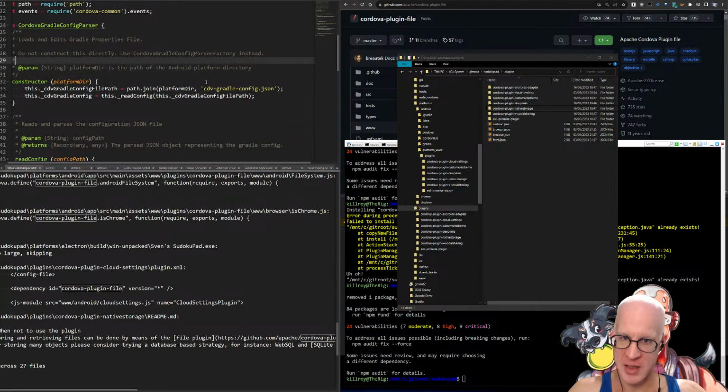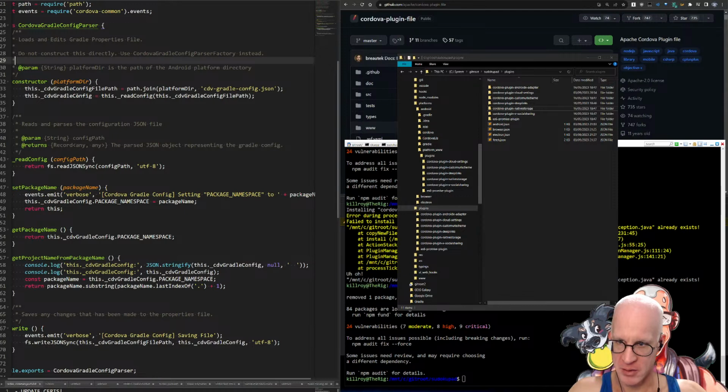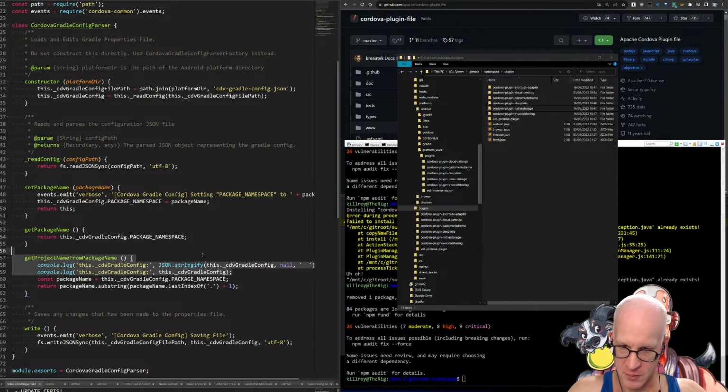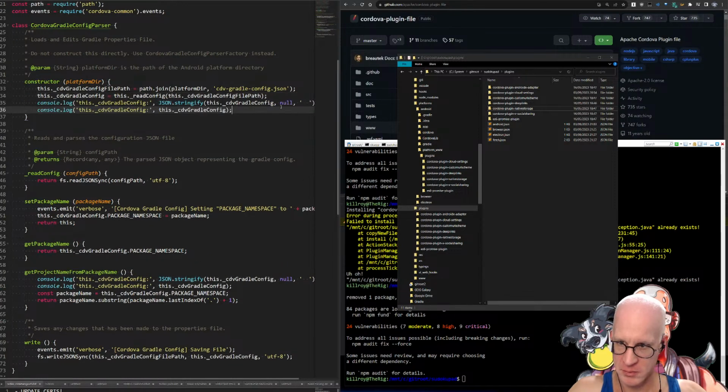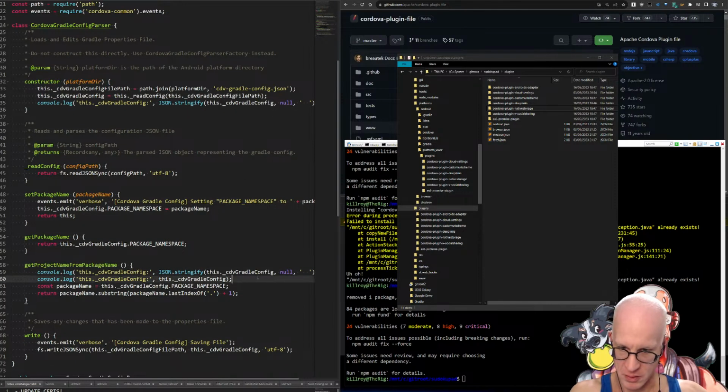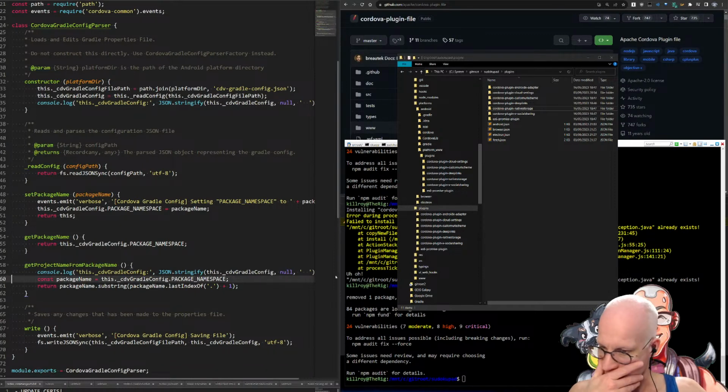Now, do we have this here? So, let's output this twice. Here and here. Yeah. And forget this, because that's not going to work on the terminal here on the Node.js console. Get name from package name. Get project name from package name. And why is this not in here anyways? I don't even understand that.